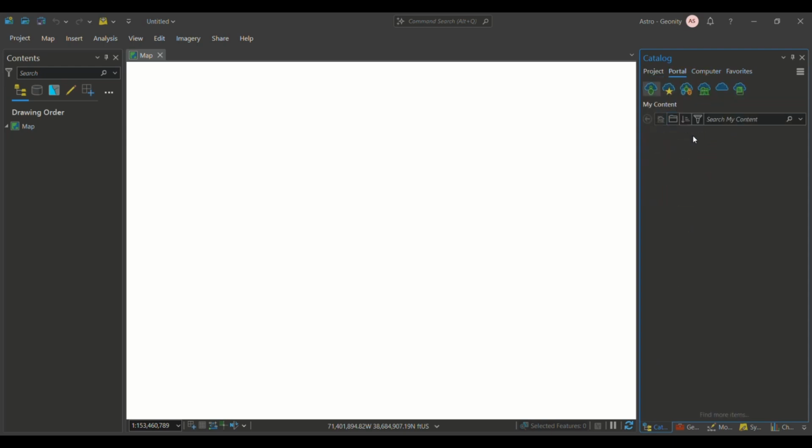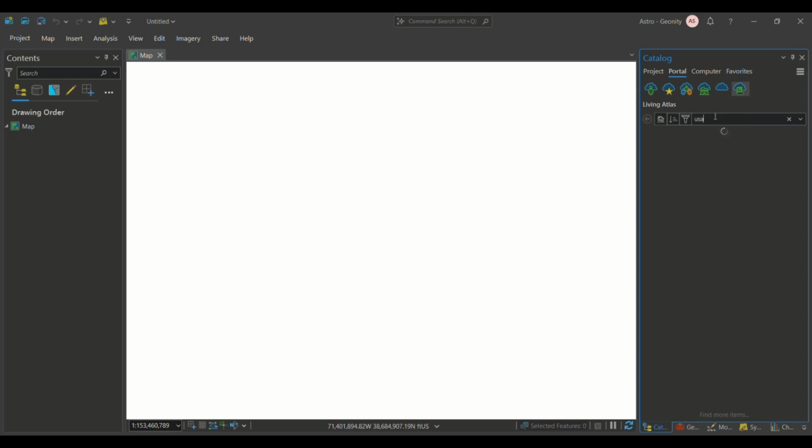Here we'll be leveraging the living atlas feature of ArcGIS. So living atlas provides various features for free, they're provided by Esri.